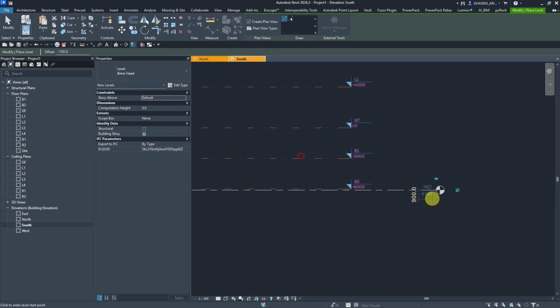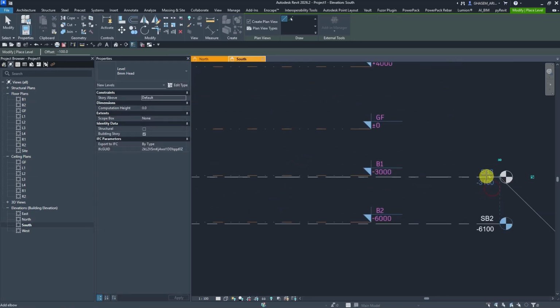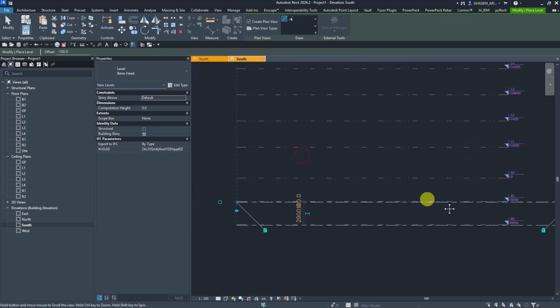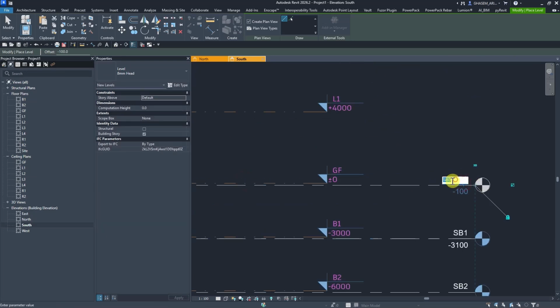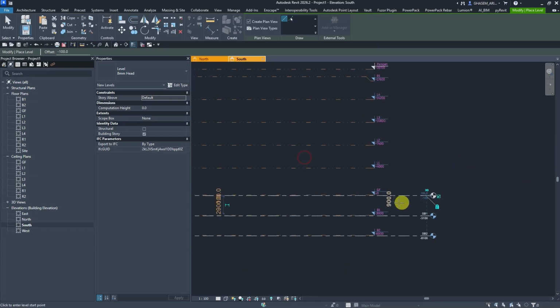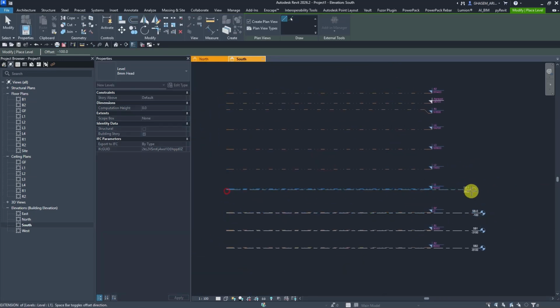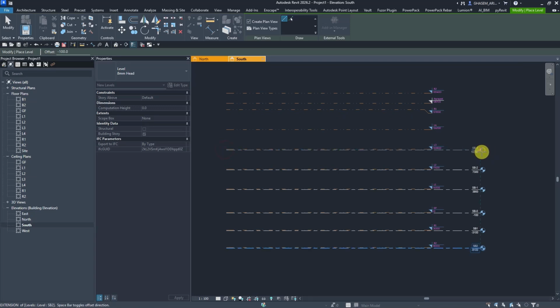All right. Now, the next level would be SB1. It's actually quite the same as what we did for the architectural levels, SB0. And yeah, basically we can just keep on doing what we're doing. Keep on setting the rest of the levels just like this.